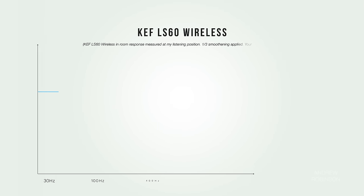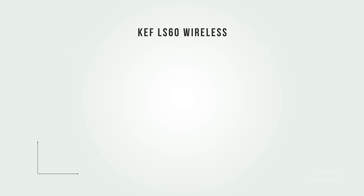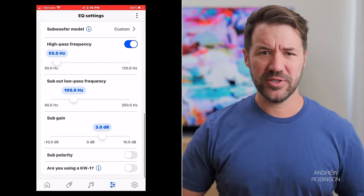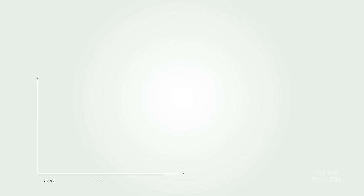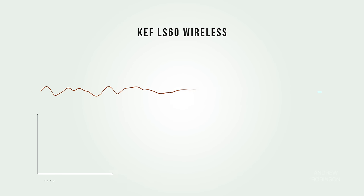A quick sweep from 20 to 20k revealed a response that was a little bass-heavy in spots and pretty rolled off around 5 kHz, hence my initial 'eh.' But diving into the app and making a few adjustments — specifically engaging the boundary compensation slider, treble tone control, and bass adjustments — worked wonders. Adding a single SVS 3000 Micro to the mix and crossing it over by engaging the app's bass management took things to 11, allowing me to not only dial in the LS60s to arguable perfection, but even tune them a bit to taste. I was even able to create a profile just for Christy, separate from my own, so we could each have our own unique LS60 experience.